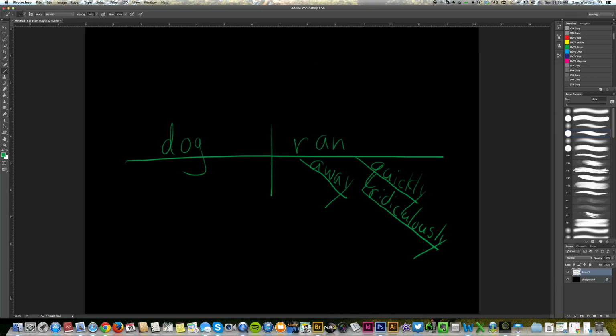And let's switch colors for our adjectives. Adjectives hang off of nouns. And we've only got one, right? Just the. That's our article right there. Oh, and that should be the capital T because it's the beginning of the sentence. So the dog ran away ridiculously quickly. So what we've got is that same basic diagram, dog ran, but now we've got all these extra things that we can add into it to make it a more interesting sentence. We've still got a ton of extra stuff that we need to be adding to it, but now we're starting to break into interesting sentences.